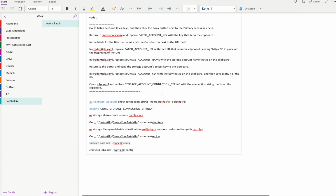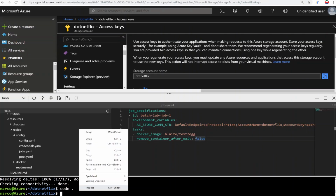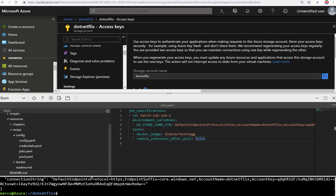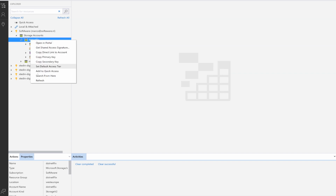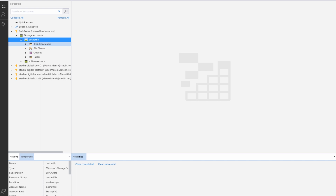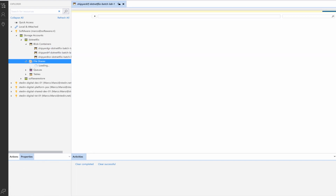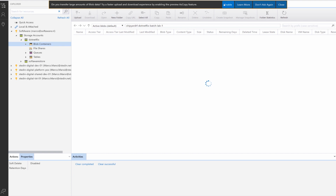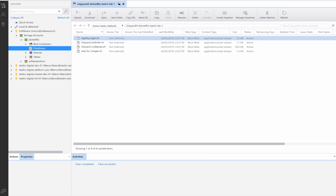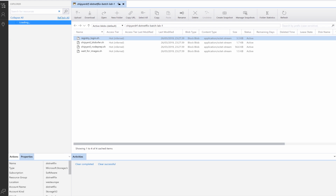The application itself needs also to create an Azure share, because the files should reside in the storage account. And now we are going to create the share in the same storage account. Now already created. We can also switch to it, just to show you, because here it is. This is the Storage Explorer, right? This is the Storage Explorer, indeed. A really nice tool to navigate through your stuff. And this is something that you also have to do when you start a batch. You need to make sure that the data that is input for your batch process is already in storage, so it can read it from the storage account. Yes. Now this should be there.